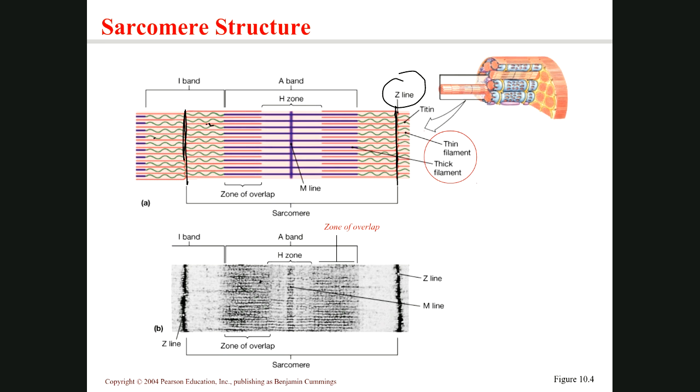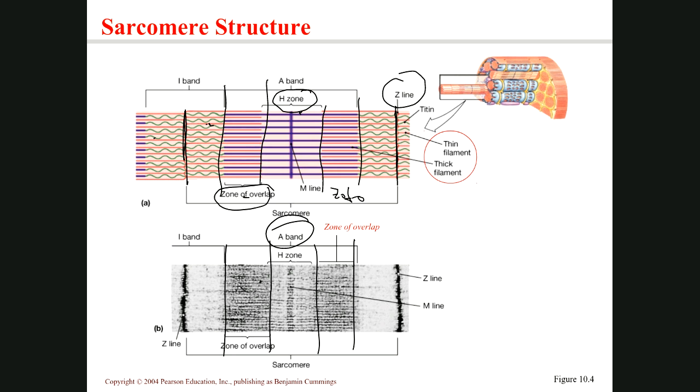All right, to me, more important than the A band is the I band. Okay, A band. All right, the A band has an area right here where thick and thin filaments overlap. You have thin, thick, thin, thick, thin, thick. This is called the zone of overlap. Then you have the empty or lighter zone, which is the H zone, and then another zone of overlap. So we have two zones of overlap on either side of the H zone. So that's what you can see here. Zone of overlap, H zone, zone of overlap. That's what the A band is made of.